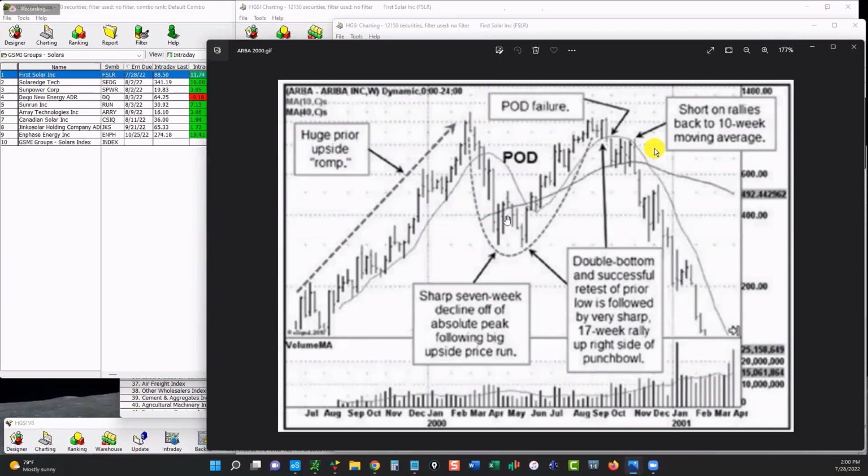But this is where I first started observing these punch bowl of death type formations. I actually was able to play this. So you got the first move here, and then it blows up. Did play out short, but then I played this long. And my mistake here was in not understanding that this was a punch bowl of death short sale setup, basically a corollary to a double top, right? Because you have two peaks here and here.